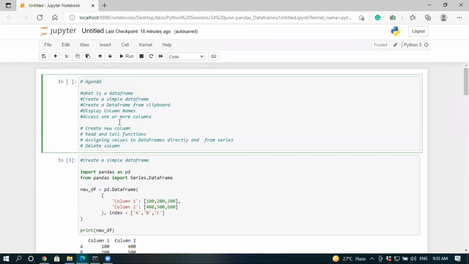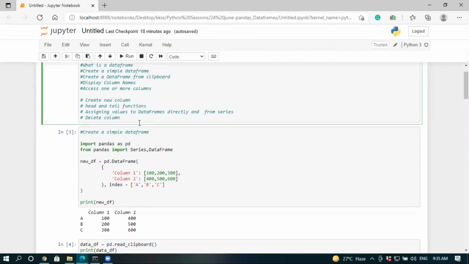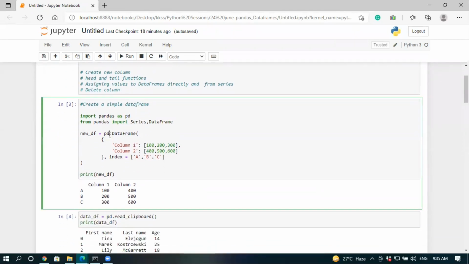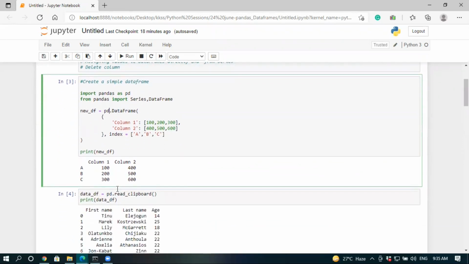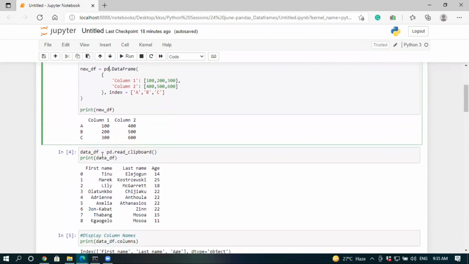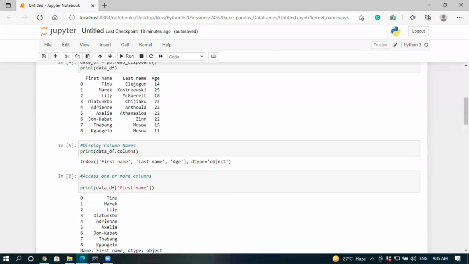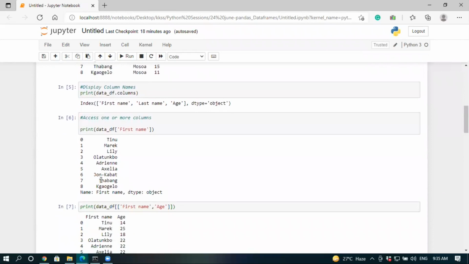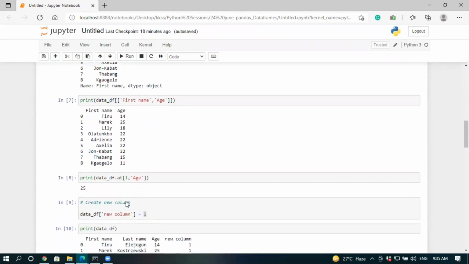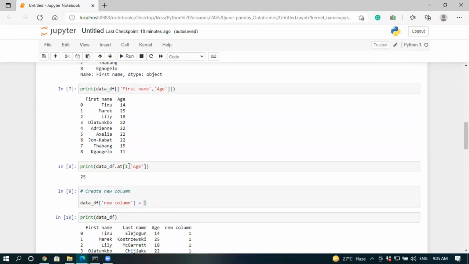All right, so let's quickly summarize what we've learned in this session. We first looked into what a data frame is, how we can create a data frame, as well as creating a data frame by reading from the clipboard. Then we saw how to display column names, how to access a particular column or multiple columns, as well as any data point in a data frame.